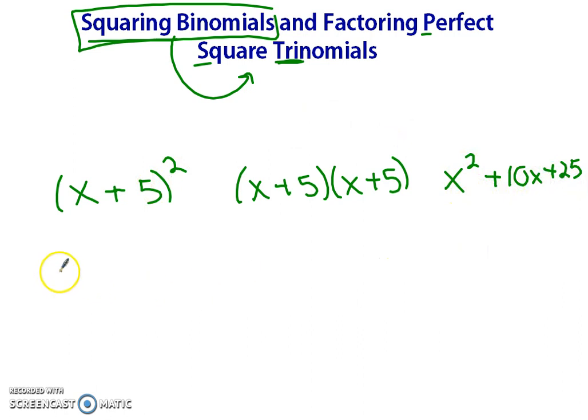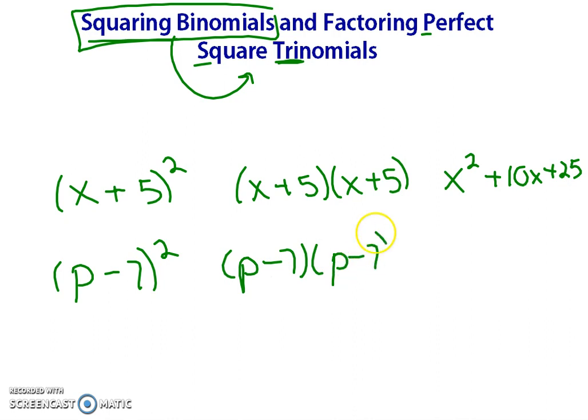So we're going to do that again with a couple other ones. Let's write p minus 7 squared. That's p minus 7 times p minus 7. And now we'll FOIL. p times p is p squared. p times negative 7 is negative 7p. You get another negative 7p here, because of doing the inside. You get negative 14p, or minus 14p. And then negative 7 times negative 7 is plus 49.